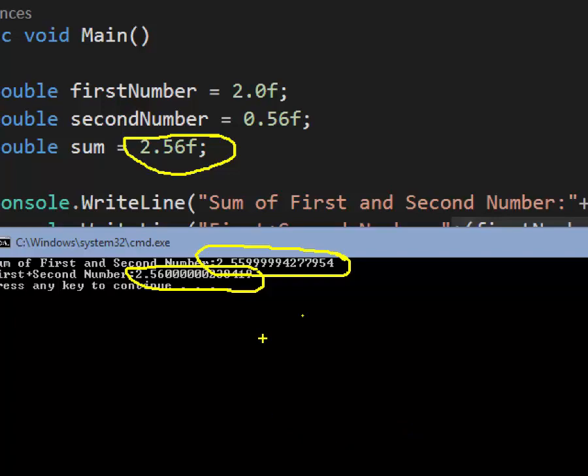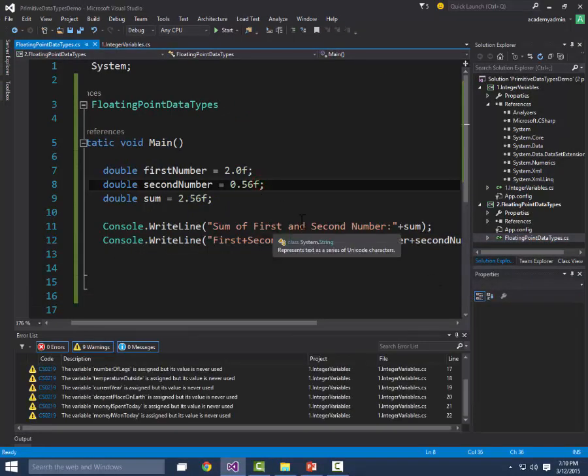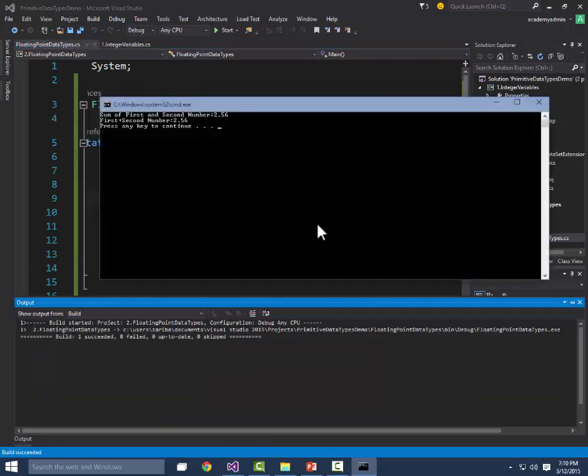And normally I would suggest that you use double for your calculations. If you need something very precise, you should use decimal. So yes, the reason I did double here and then I converted it to a floating point number is for you to see a bit more easily what happens. But if I do it with a D here, the result should be pretty much the same, I think, or not. So yeah, double is a bit more precise in that sense. So double is not gonna make that mistake for you.